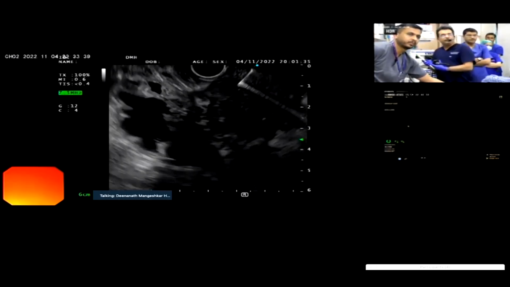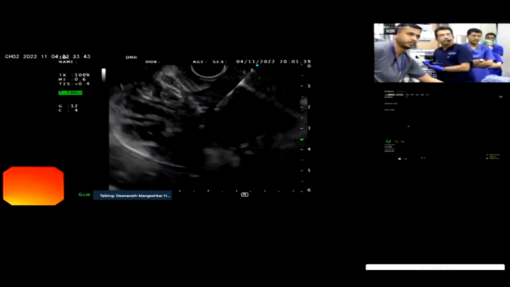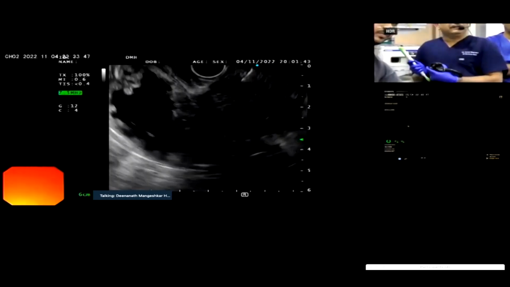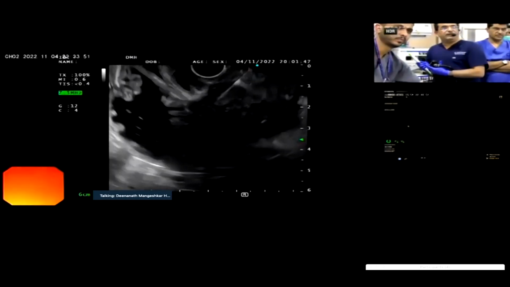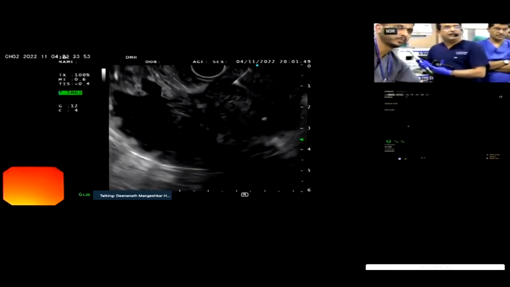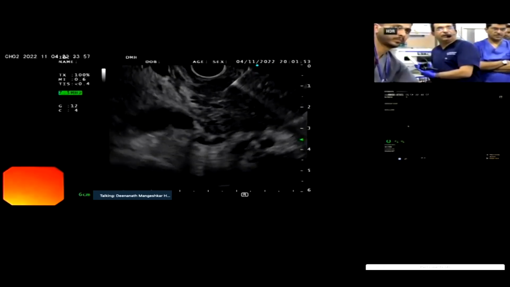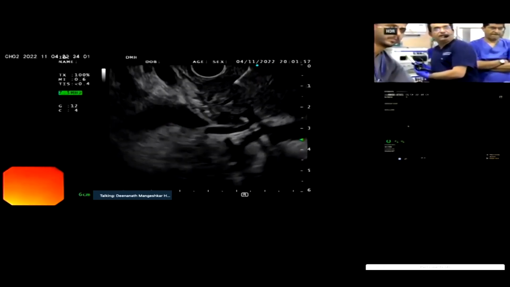Now I will make 4 strokes like this. Then I will change the orientation. Again, make 4 strokes. Now you can use your up-down wheel, your elevator, and also your torque, because the fanning technique is in all sides. So this is how you do the fanning technique.